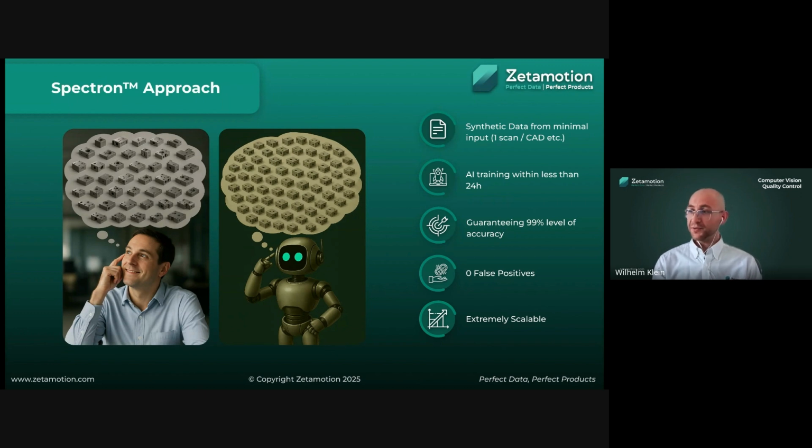So if you have a new mouse, you put it in the station as you would inspect your previous mice. You go to the inventory page, you hit scan, it runs through, you specify your new parameters if there are any, and in less than 24 hours, you can start scanning that new product at the same level of accuracy that you're used to, right? That's the promise that we make, and that's what is made available and made possible by our synthetic data approach, right?